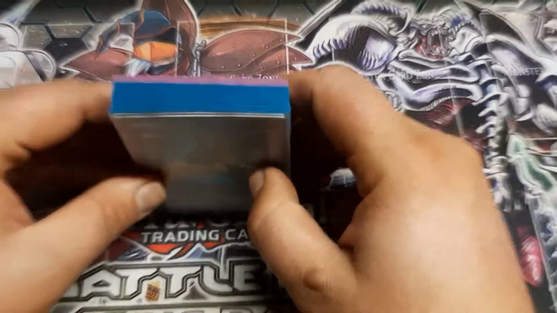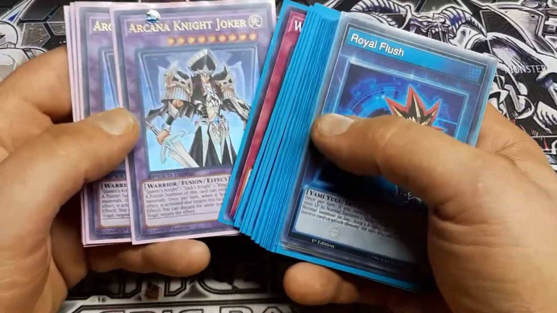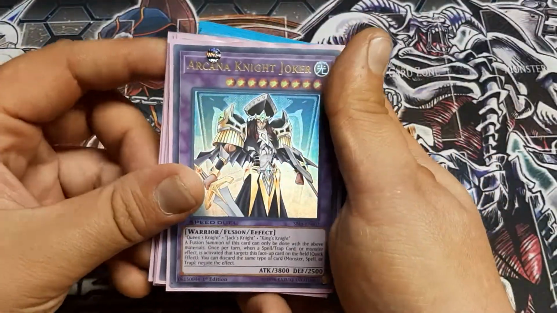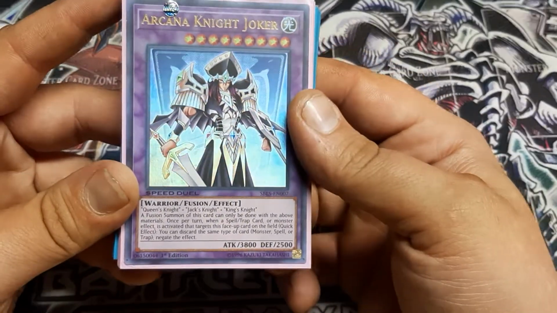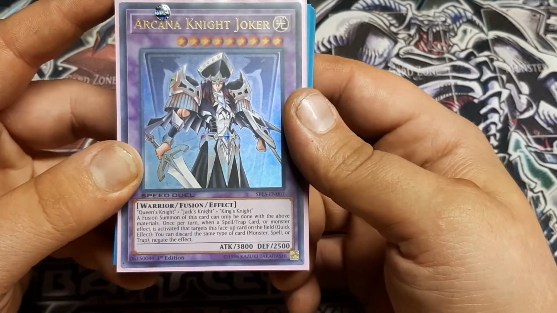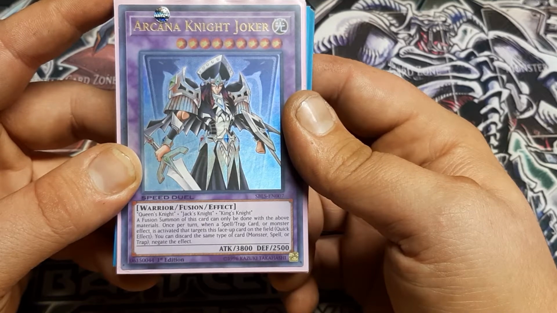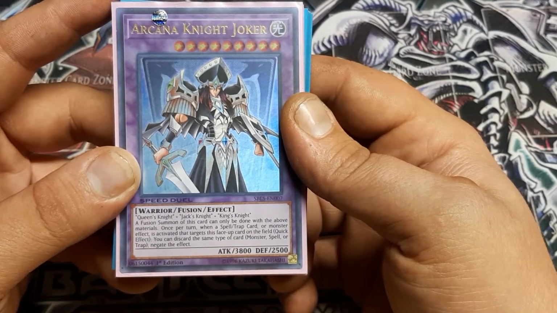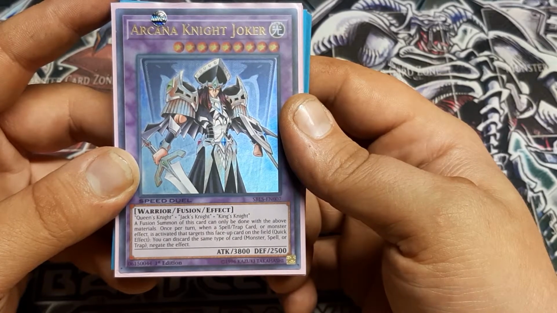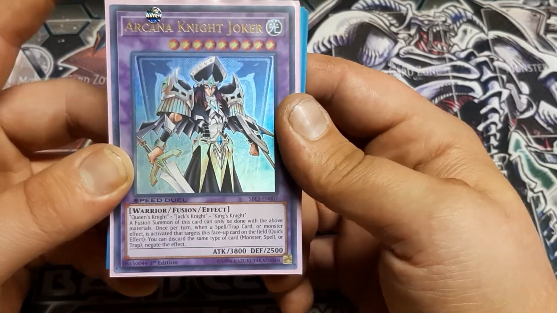Now, for everybody who wants to know why I built the deck this way, it is simply to accelerate yourself to the boss monster as fast as possible. So let's read over what the Arcana Knight Joker does real quick, and then we'll go through the skills. So it's going to be one of each, the King, the Queen, and the Jax Knights. If you're fusion summoning this, it can only be done with the above materials. Once per turn, when a spell or trap card or monster effect is activated that targets this face-up card on the field, quick effect, discard the same type of card to negate the effect.